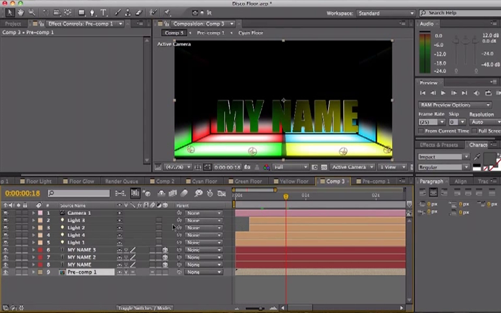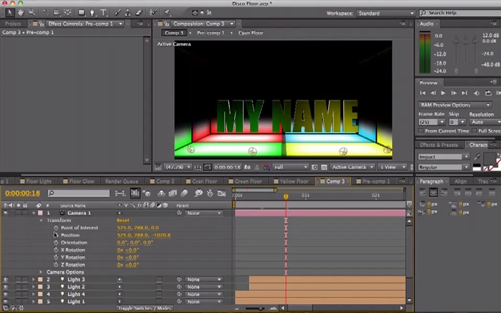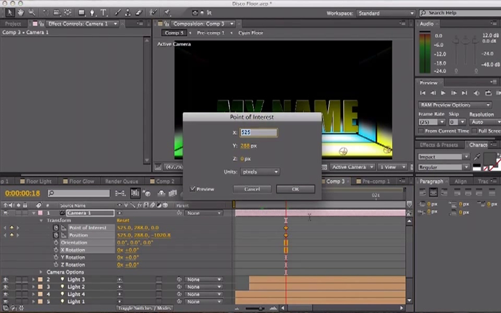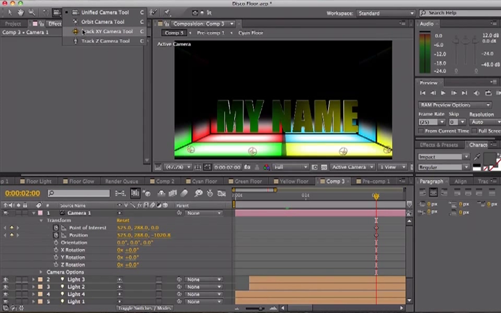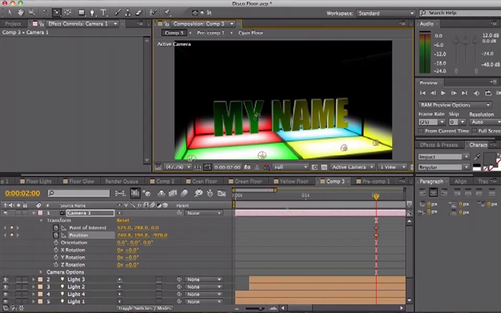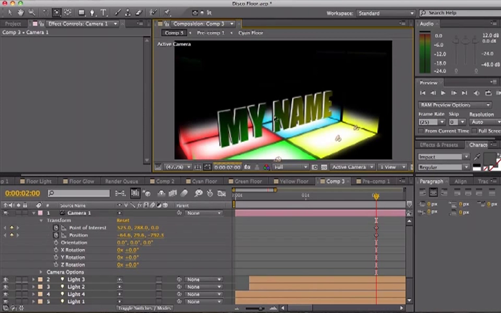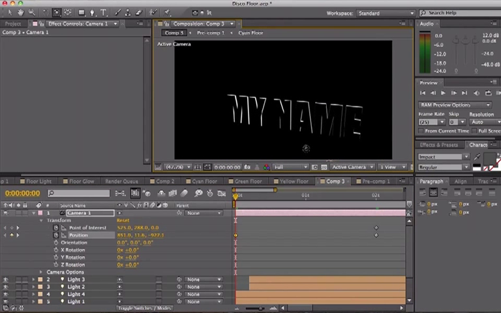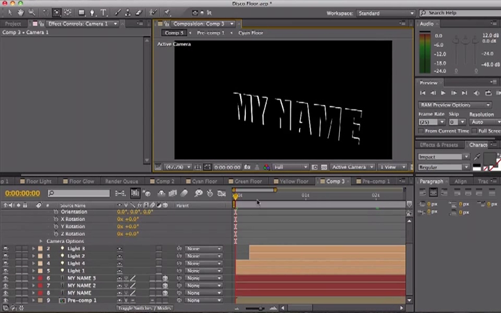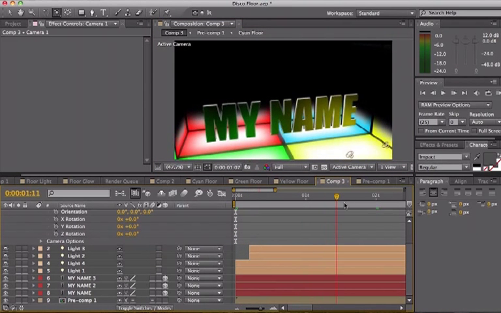Yeah, nice. So, camera movement. Let's go to camera movement. Go to transform, point of interest and position. You change it. You add the keyframe since we are at the back, or maybe move it to the back. Let's make this the end result camera angle. So we're there. Go to the orbit camera tool and just drag. See, the name has a little depth because we move it to the back and then move it in the front. Let's change this to the beginning angle like so. So it will move accordingly. Nice.